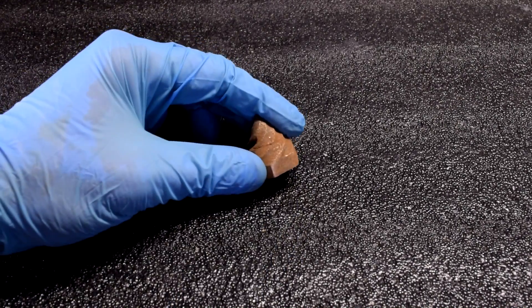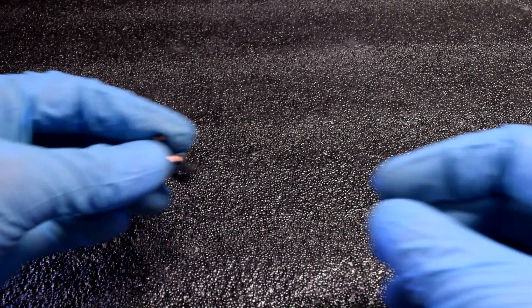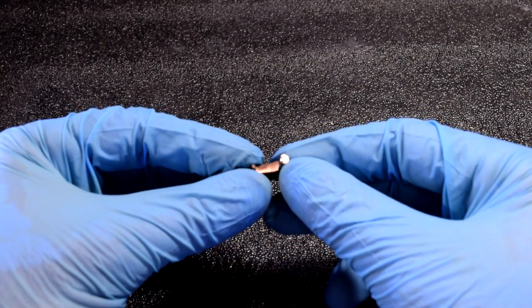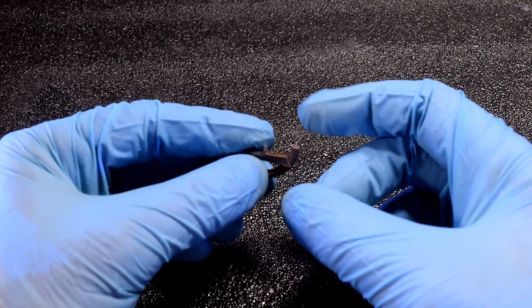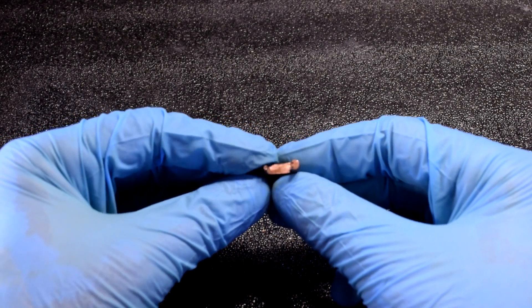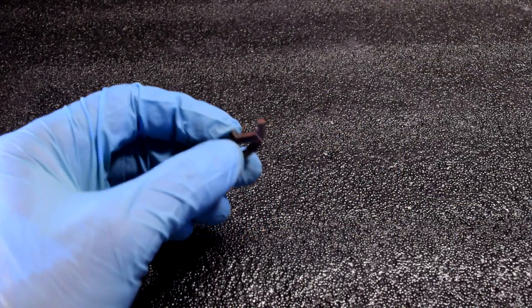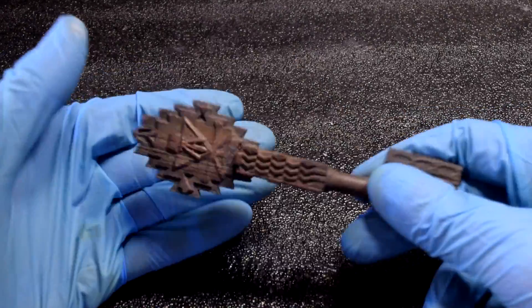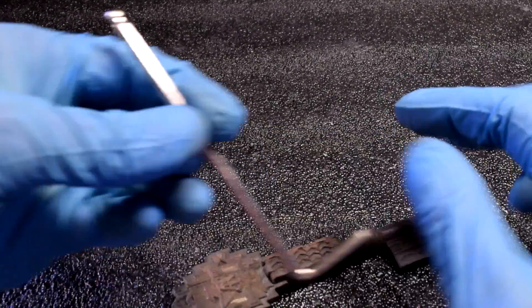Here are the results. I feel like this one just didn't sinter long enough — it's still kind of powdery and I can't get the shine up like metal. There are holes in the bottom and I found a large void space in there; it's definitely not metal on the inside. Interestingly though, it is conductive, so there definitely is a solid pathway of metal in the model. After that I thought I needed to try again — let's try sintering something a little bit longer. So I did the Copper Key. Unfortunately I quenched it and it exploded, but this piece that was left shines up really nicely and just feels more like metal. The longer sintering time seemed to work out a little bit better.